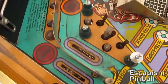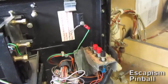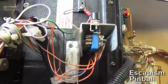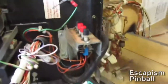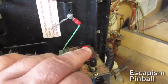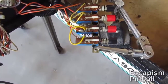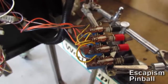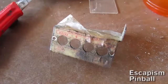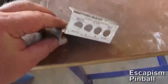Here you can see the grime that's been accumulating on the playfield — and that is your enemy. These are the diagnostic switches which you can use to put the machine in a diagnostic mode to test the lamps and stuff, and one of the switches didn't make proper contact. It's also used to set the volume down and volume up. You remove that to inspect it properly and you can see that it's been messed with previously — the wires had been moved from one row to the next. I moved them back and now it works fine. I've put a new sticker on the bracket just to make it look cool.